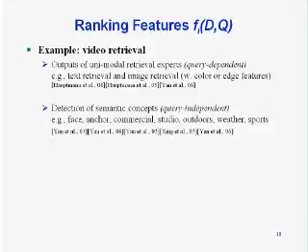So let's take a close look at what the ranking feature is here. Roughly speaking, the ranking feature can be generated from multiple types of knowledge sources. Let's take this example of video retrieval. We can have two types of ranking features. One type is the output from some unimodal retrieval experts, such as text retrieval on speech transcripts or image retrieval based on the image example provided by the users, such kind of things.